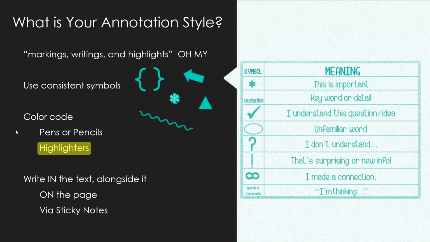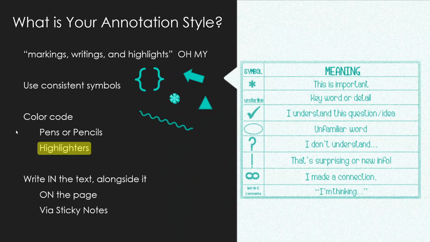One important and controversial tip is to write on the text. Actually put these markings and notes alongside what you're reading. Many students are wary of quote unquote ruining their text, but trust us, having your notes right next to what you're reading improves your comprehension during the reading process and increases your recall of that reading after the fact. You can use a separate notebook to take your notes, but there's a chance you'll lose some of the connection between what you write down and what the text says if it's removed in that kind of way.